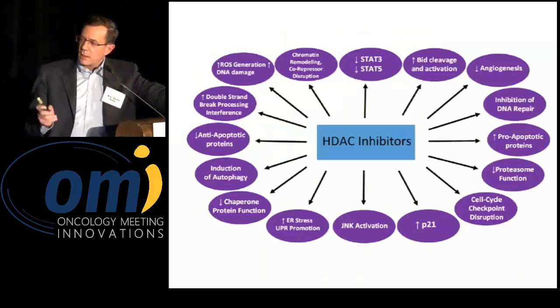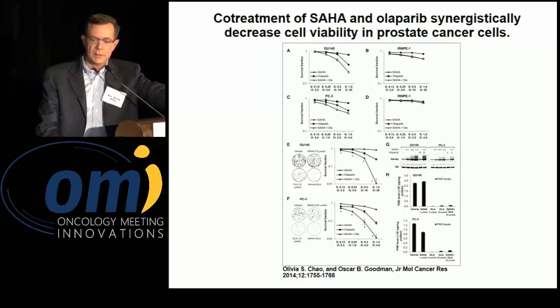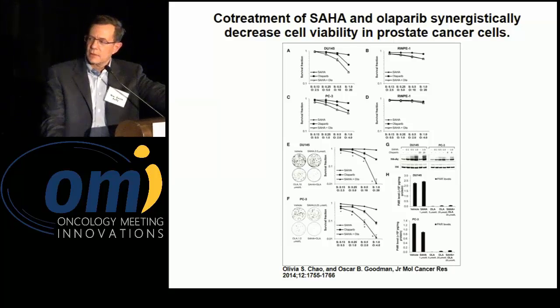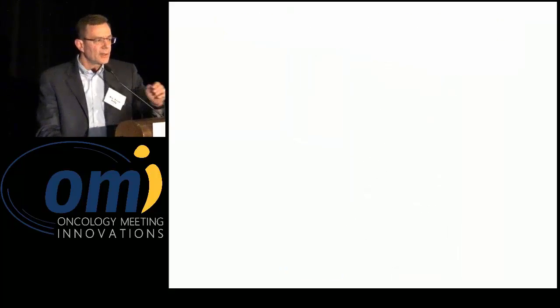Just to carry on a little bit, there are a lot of things that you can combine HDACs with, and this is just a partial list. I think it's very interesting, and this ties on to Karen's last talk, that there's increasing data that if we combine these drugs in the right combinations, we may have an effect. This is a really nice study from Olivia et al. that looked at olaparib and SAHA and showed significant cell kill when you use the combinations. But again, the question is, can we get the right concentration of HDAC inhibitors with olaparib to get this effect? I'll stop there and take any questions.